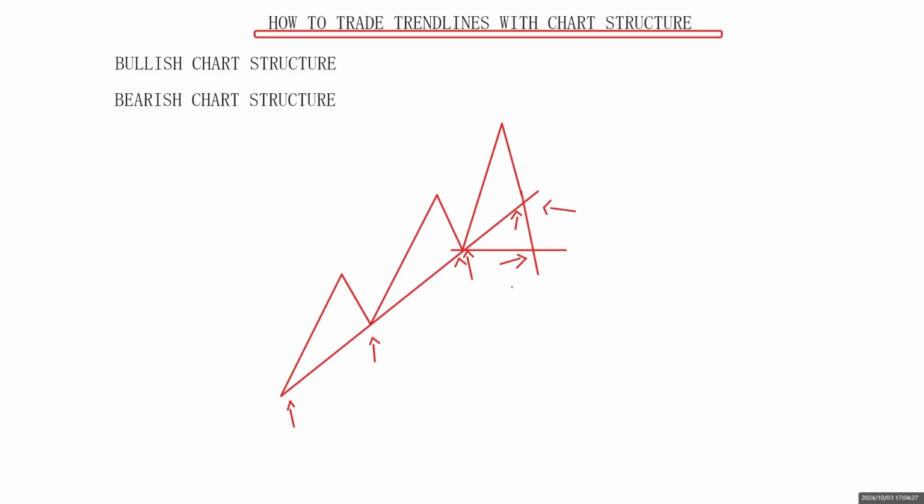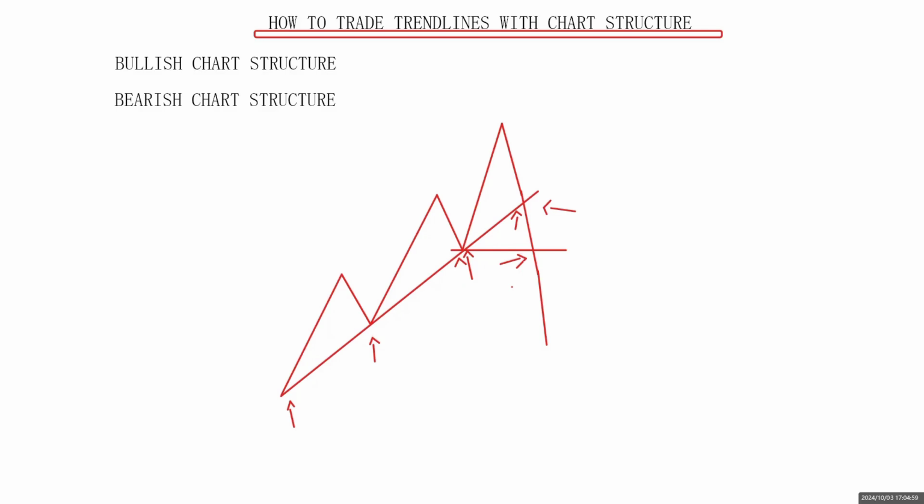Secondly, we now saw what? A break of structure. Now this gives us a very strong bias and a very strong opinion in our bearish bias. Now we know that we can sell and take profit at significant levels, which I'm going to be talking about. So this is how to collaborate a trend line with chart structure. First of all, when you see a break of the trend line, that opens a sell. What now gives you extra confirmation is when you see what? A break of structure.